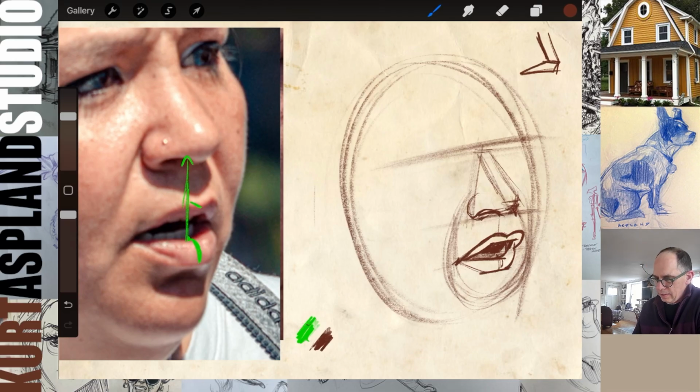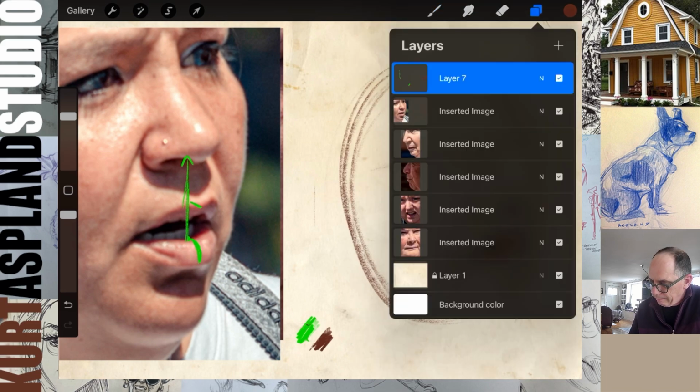Last thing on these lips before we jump to our next one, just throw a tone in on that top lip right there. Okay, let's bring up our next one.